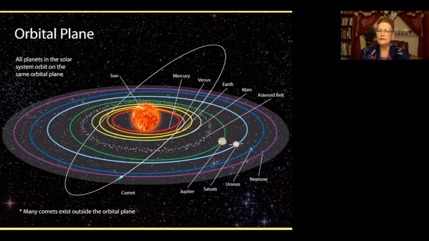And the reason that this is important is that you get the idea of the ecliptic, that the Earth and the other planets and the sun are all in their orbits like a phonograph record, going around in different tracks of the record at different speeds and in different locations, but in the same plane.